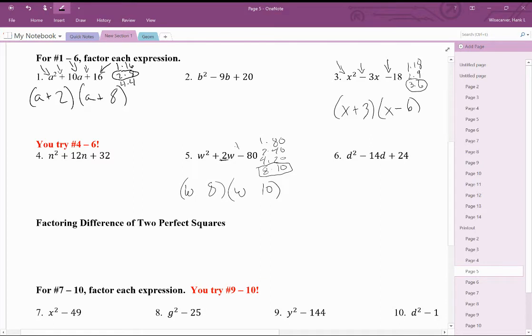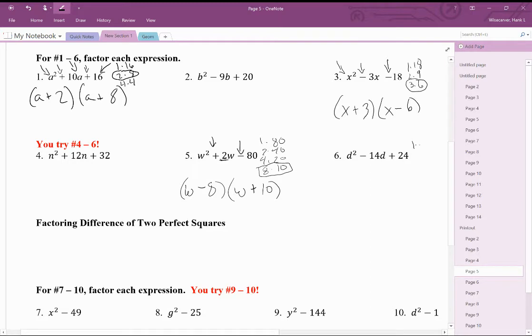We have a subtraction sign. That's a terrible arrow. We have a subtraction sign here. So that means we have a positive number and a negative number, so we just need to figure out which one is which. Again, this tells us the sign of the bigger number. So we have 8 and 10. That means the 10 is the positive sign, and the 8 is the subtraction sign. Cool. On to the next one.